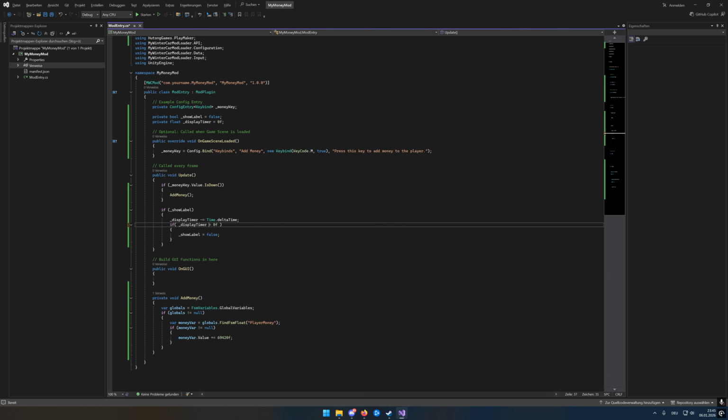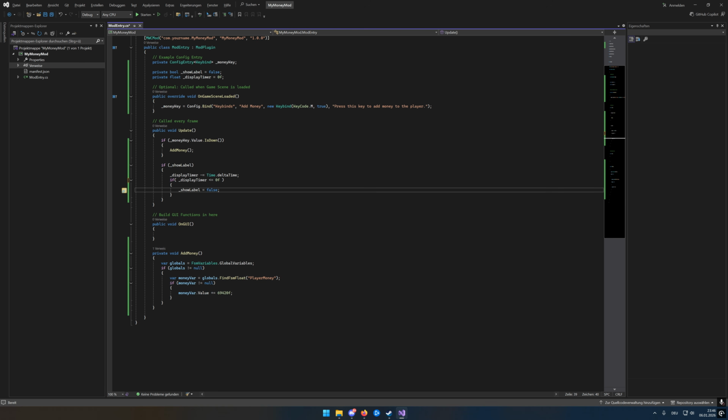We have to check smaller than or equal to 0. Okay, I hope this is somewhat clear. Now we have the logic that if the label is active, we can count down and hide the label again.